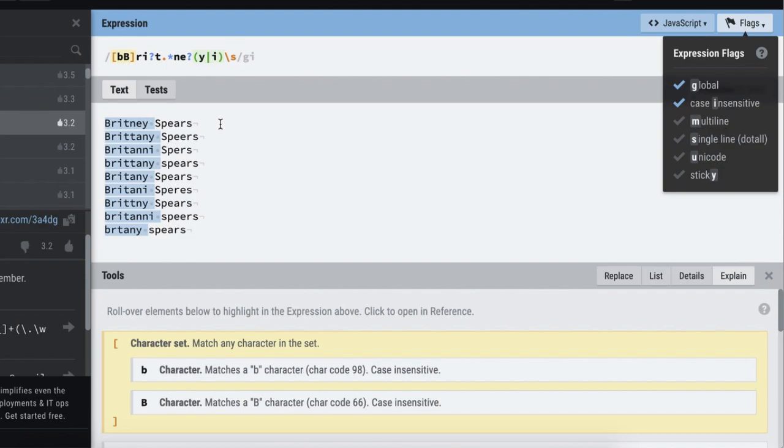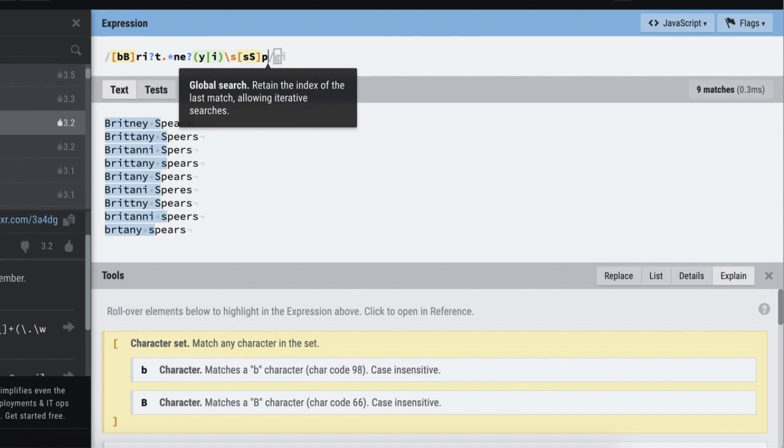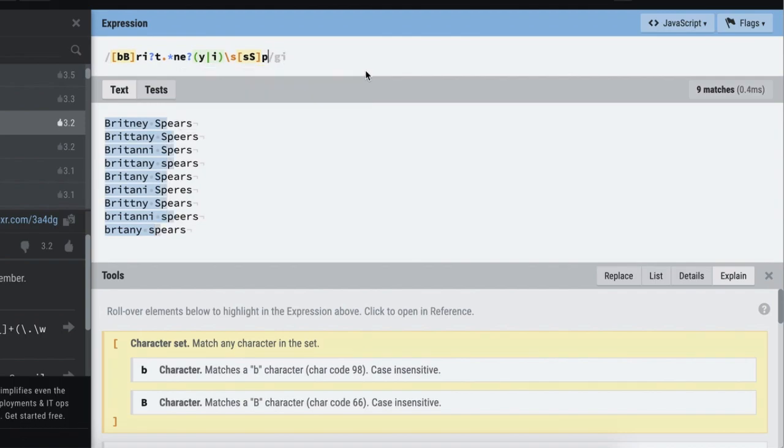And then there is either a capital or lowercase s. Doesn't matter about the order. And then everyone agreed that there's a P, and they all agree that there's an E. From there, it could be an A or an E or neither.